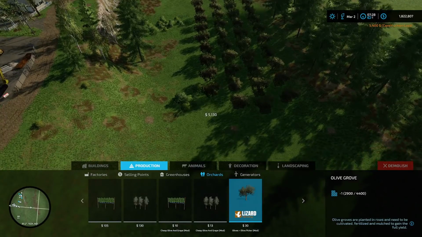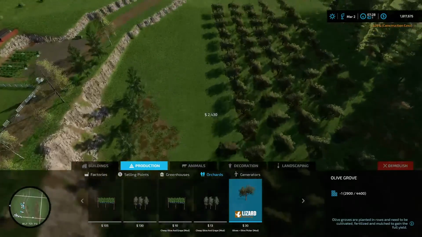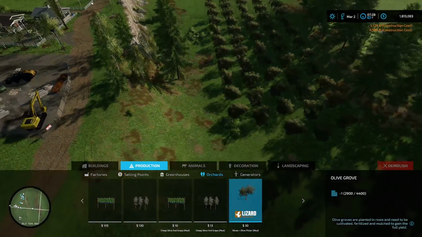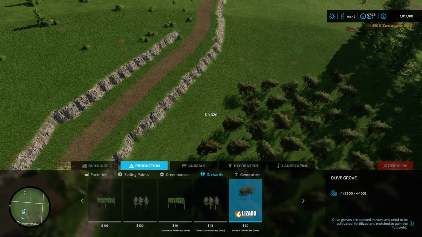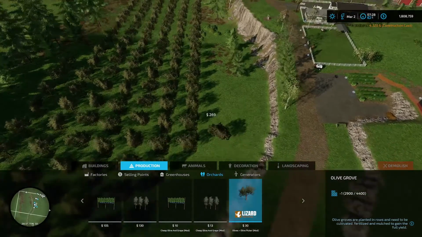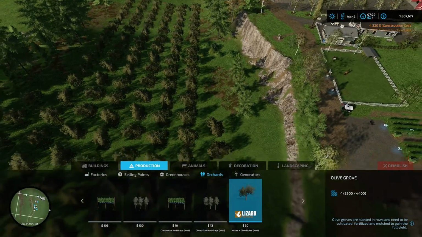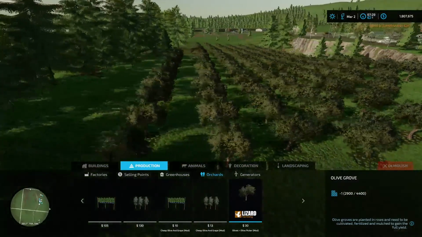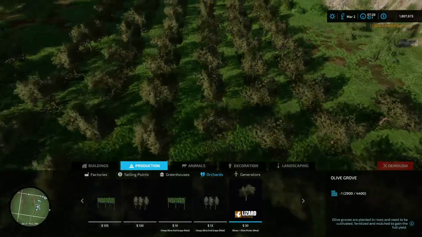So we're going to get quite a few in here, which should be nice. One more row. Yeah. So I think let's put a few there as well. That'll do nicely. Yeah, that'll do. And then, yeah, we need to do some work on these to get them up to scratch.